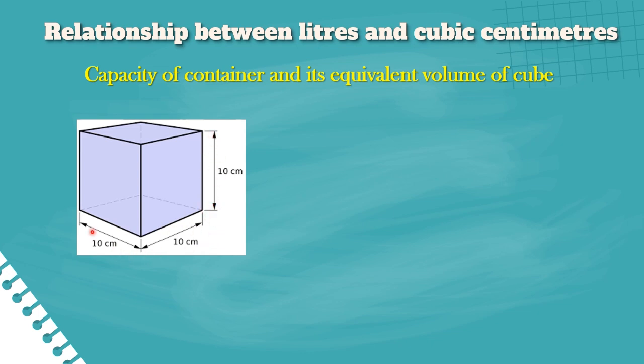It's only in a cube that you have all the dimensions equal. Do you still remember the difference between cubes and cuboids? While for cubes it is length times length times length, for cuboids it will be length times breadth times height. So when you have your dimensions equal, that's the characteristic of a cube. Now a 10 centimeters by 10 centimeters by 10 centimeters cube would give you 1000 centimeter cube. I multiplied these 3 and it gave me 1000 centimeter cube.